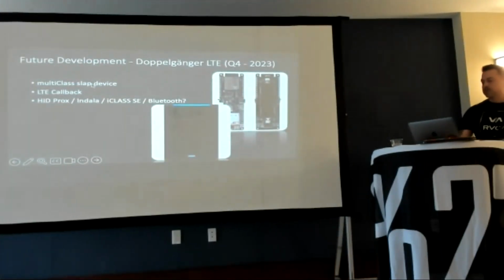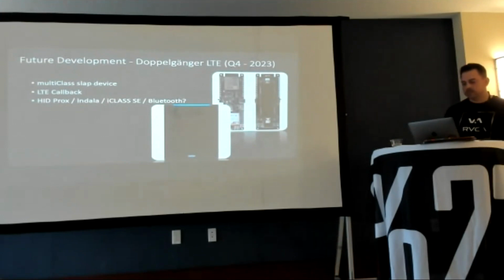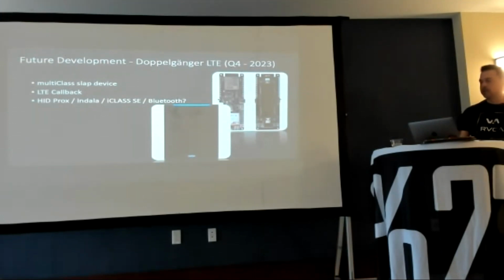So, future development. I currently have another device that I've been working on for the past month and a half or so, which is the next iteration of this. It's essentially just an LTE variant of this. It has no Wi-Fi whatsoever. It uses a multi-class reader, so you can plug in different readers: Prox, iCLASS SE, Bluetooth, you name it.